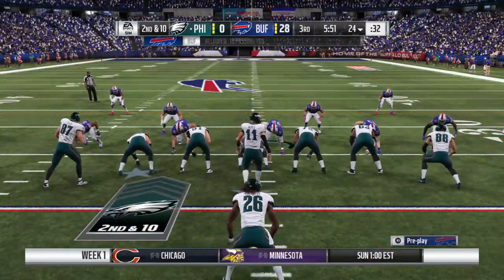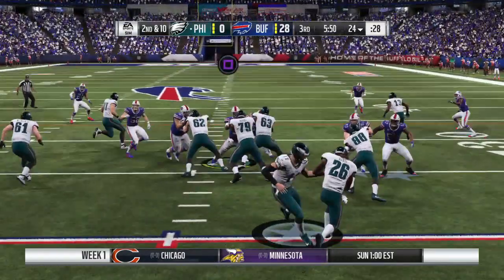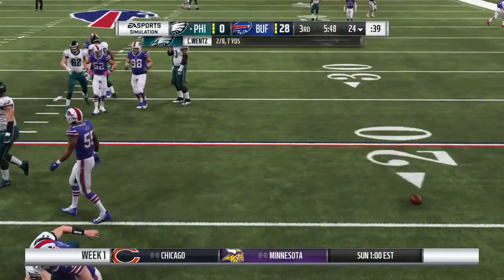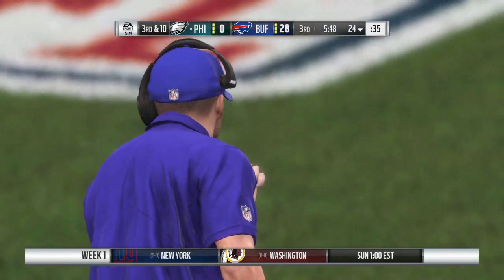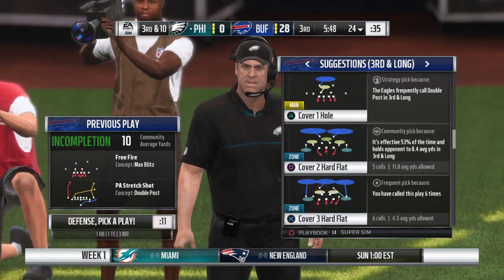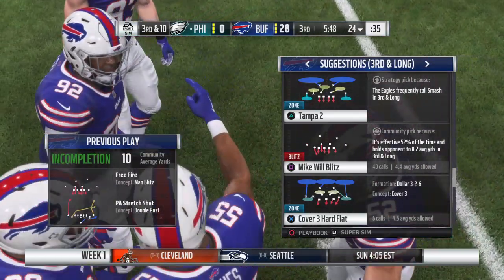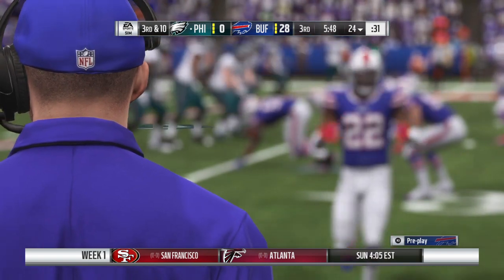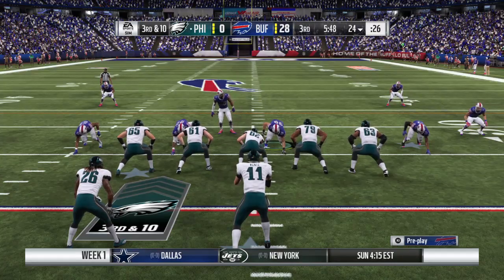From the 24, they'll go again on 2nd and 10. They fake the give. Now Wentz. Oh, the ball comes out on the hit, but they'll say it's incomplete. Maybe a little frustration starting to creep in. The offensive line hasn't done a great job of protecting him. Told you not to do that play action. Again as he threw it. Yeah, another time on his backside. Probably starting to get a little frustrated. Got to keep his composure. Can't let the defense know that they're getting to him. These guys have punted 4 times already, and they're staring at a 5th, barring a conversion here on 3rd down.